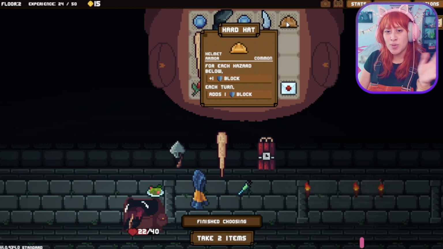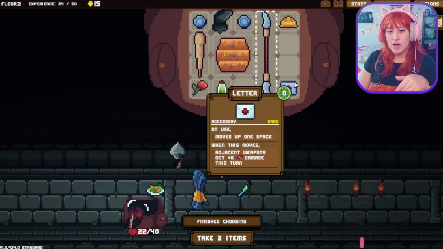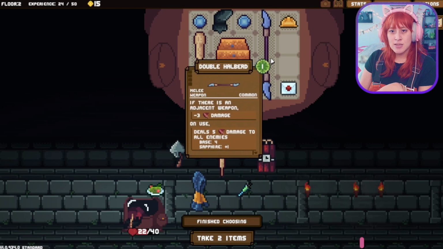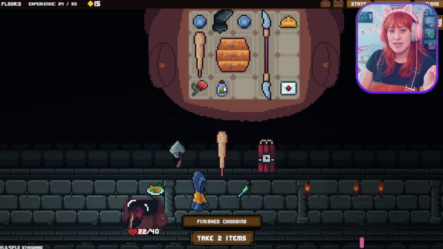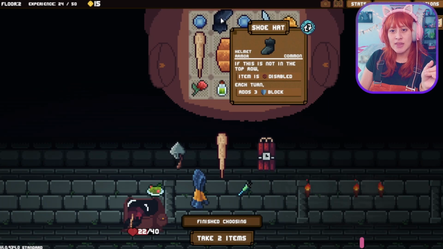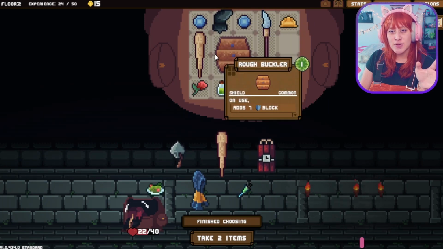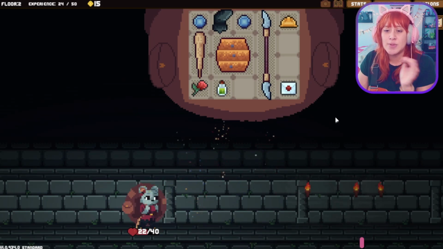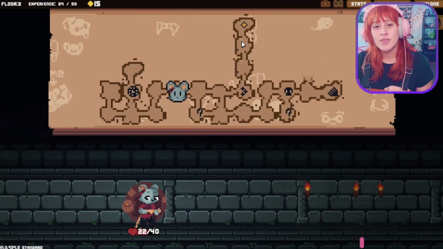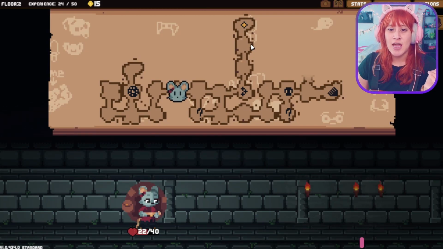For each house or below, plus one block. Moves up a space. And then this one deals 5 damage plus an additional 6. Because of this, and then adds 3 block, adds 7 block. This looks good. I'm happy with this. Okay. Oh my gosh, there's so much happening.